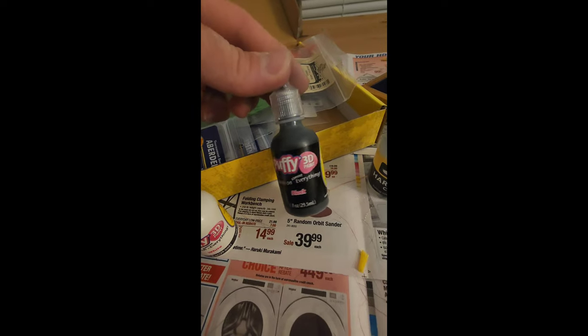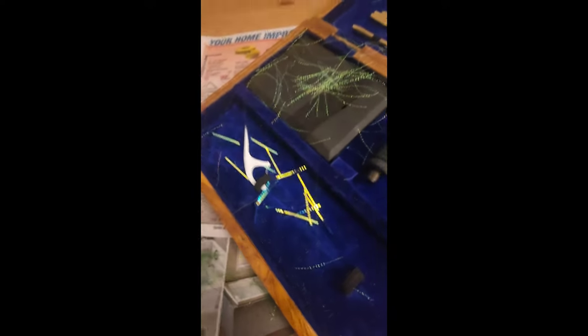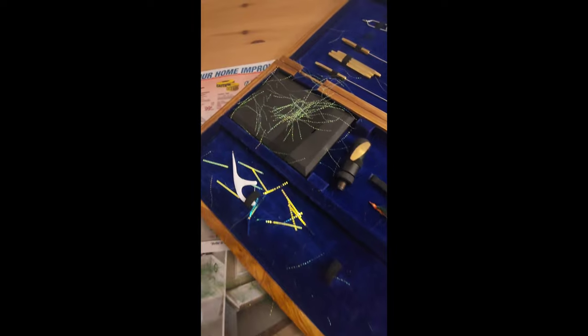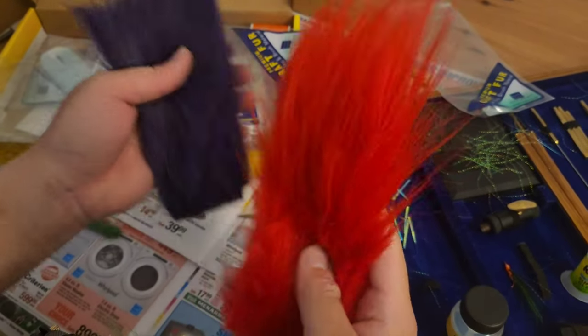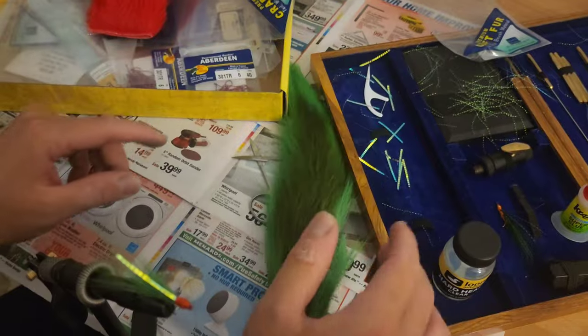This is some of the stuff: white paint, black paint. This is a Loon Hardhead Clear crazy glue with a brush. This is that Flash tinsel that I bought from Cabela's. That's the Merla tinsel that I used — I cut it down to strips. It comes in a roll, I think like 20 to 25 yards or something. You just cut it with your scissors to the length and size of whatever you desire. Those are the Flash that I already pre-cut. And these are the hairs that you use to tie your river flies — green, red, purple. The red and purple are synthetic; the green one is a real bucktail.